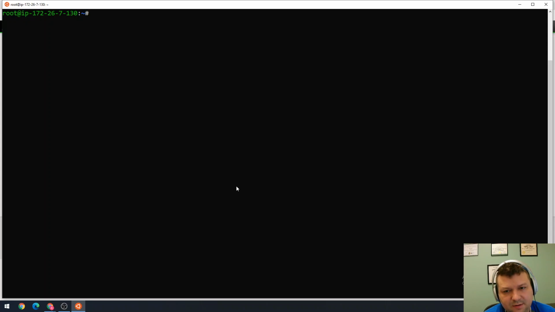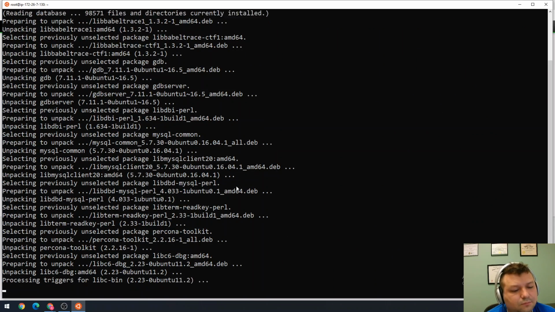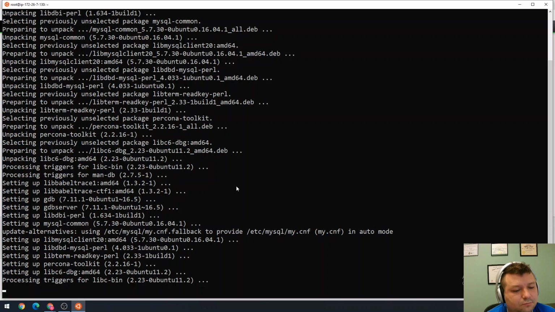adding fields to really large tables like the activities table and the cases table in Pika, you might have to schedule downtime to do it, because it locks the tables while that change is being made. So to install Pika Toolkit, you can do apt-get install Pika Toolkit.